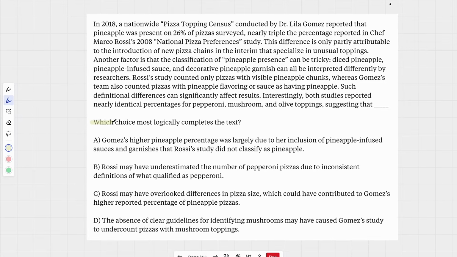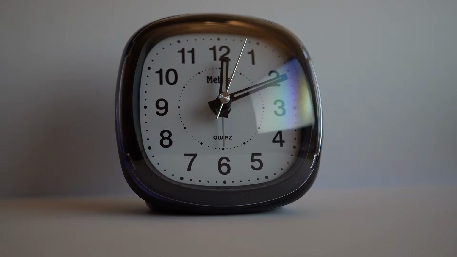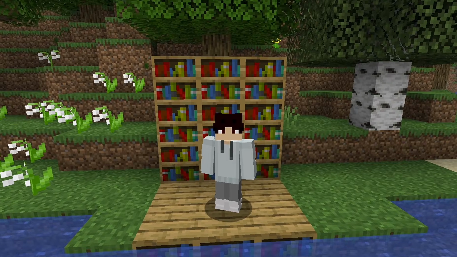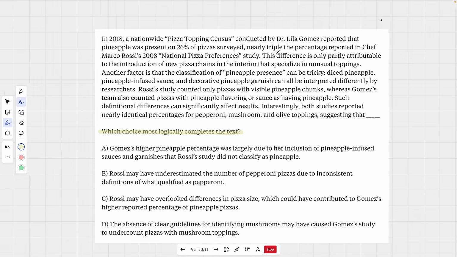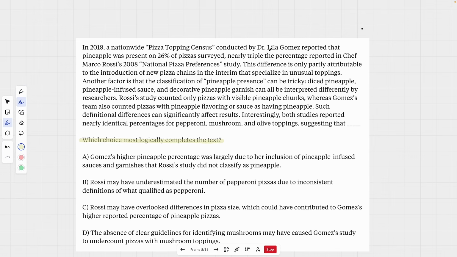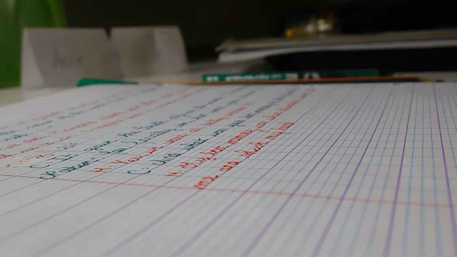The first thing you should do is read over what the question is actually asking. This is pretty simple, but it can save some time because it allows you to essentially not get as confused while you're reading the passage. Then when you're actually reading the passage, the key thing is making sure that you're reading it in a way that you'll actually be able to understand what is being said. One thing that can help a lot is just taking notes on the main ideas.